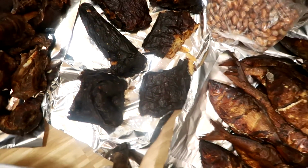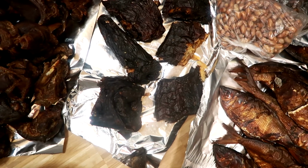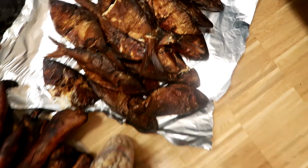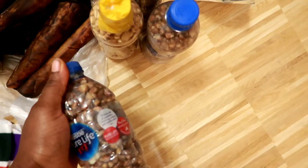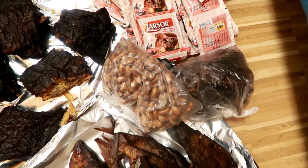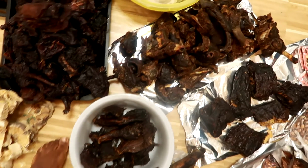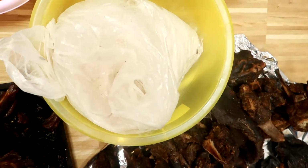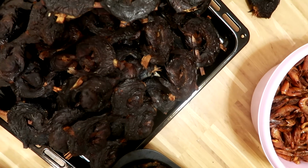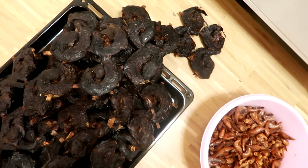And this is my black fish. This one is called enten. Huobo fish. This is your fish. I want to eat it. This is my first time going to test it. And this is boga fish, guys. This is boga fish. And this one is granite and guguru. You all know that. And this one is the pepper soup spices. So this is how it looks like. And let me go further. This one is amala, crayfish, and also blackfish. Guys, I have a lot here. This one is going to take me a long time.